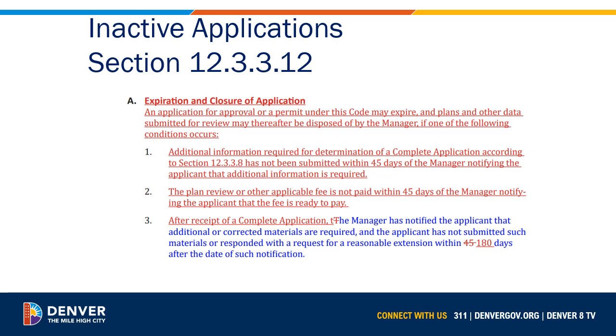In this section, we state deadlines for when inaction may trigger CPD's right to close a record. First, when there is no action after 45 days on an initial submittal not meeting the requirements for a complete application at the application intake step.